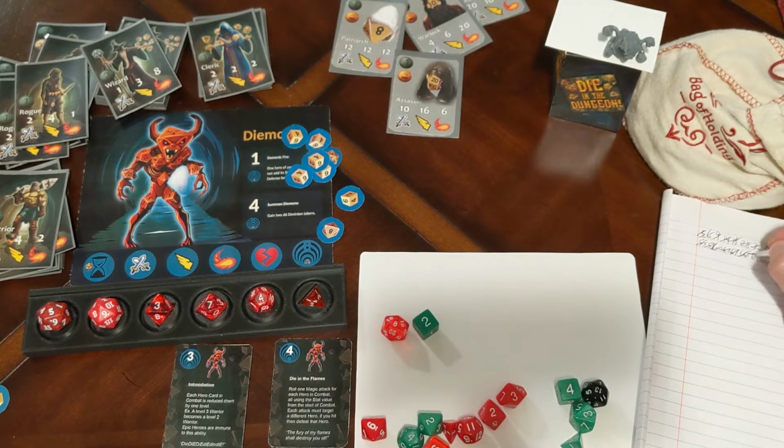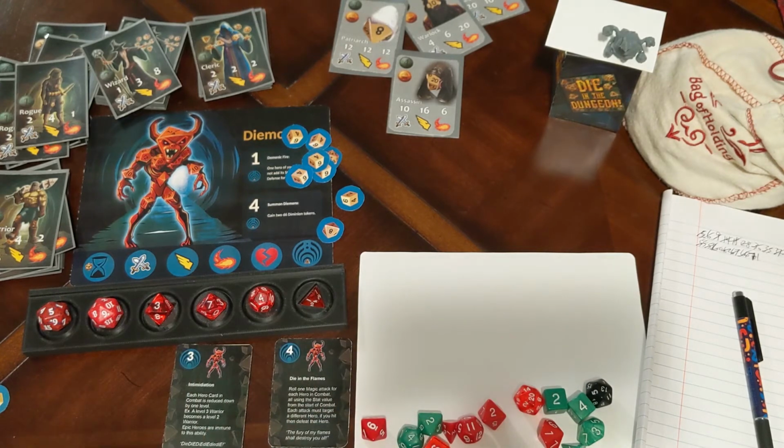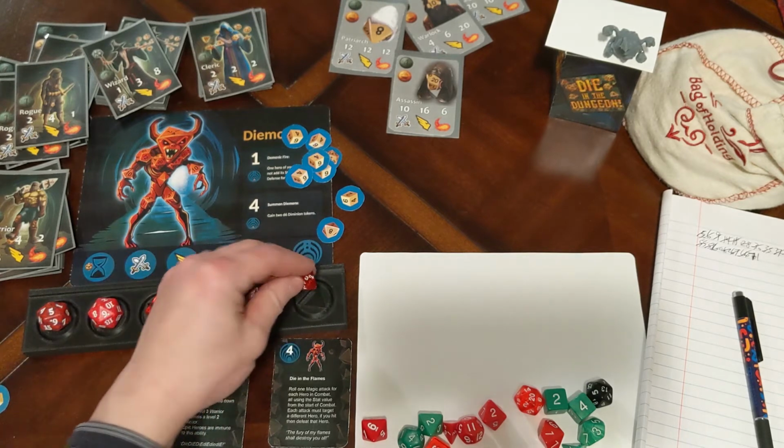71 points now as I die in the dungeon. These heroes don't stop coming. They're relentless. It's like they want goodness in the world. How dare they? Next round, I gain an ability point up to 3.